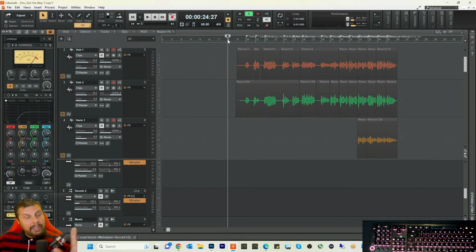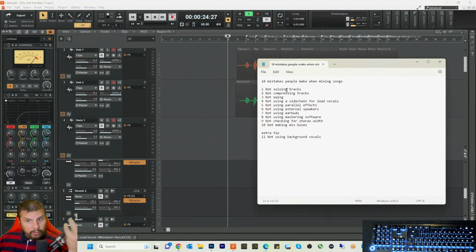But as long as they don't sound terrible, you should be fine. If a track sounds terrible, you really need to go back and redo it and fix it until it's right. Okay, so that's another reason why you solo tracks, so that you listen to it and you say, on second thought, this track just sounds like crap. And sometimes it takes listening to it several times before you realize it, okay?